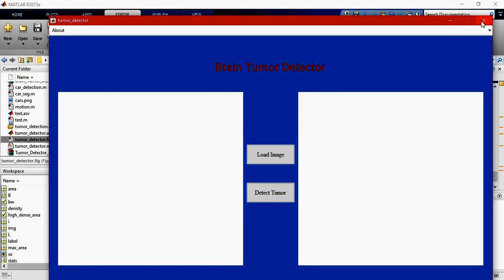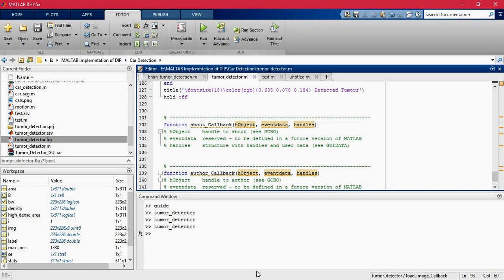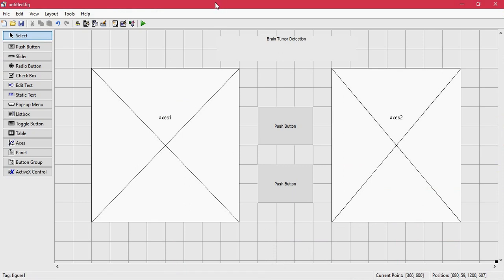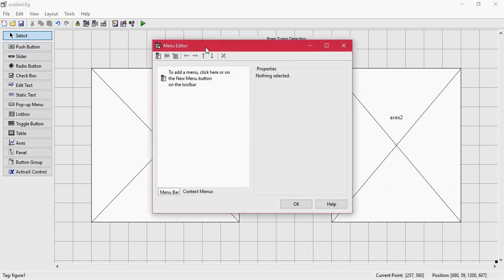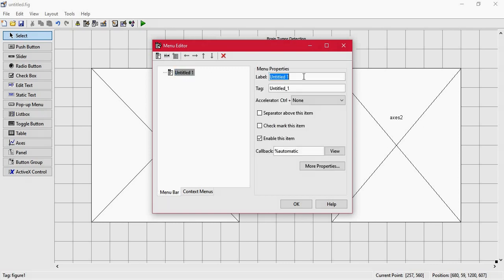Okay, so how to do this about drop down menu? You will go to this untitled fig, select menu editor, new, click new menu, and the label should be about, and the tag also about, to make it easier to recognize it in the code because it's a big code.